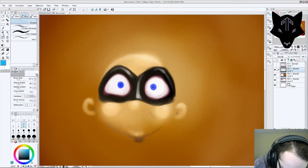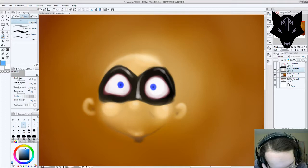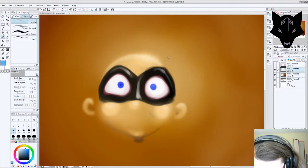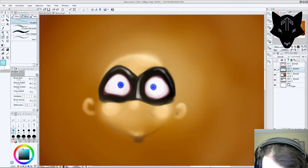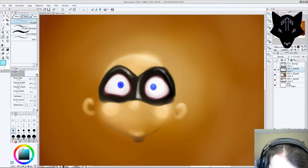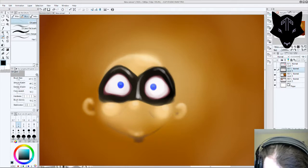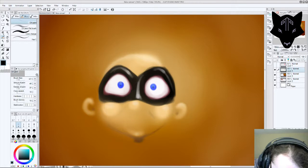Then we gotta get something a little bit lighter, like up in that range, and then this one I'm gonna bring back, the soft one, because I'm just gonna basically put a little bit of a highlight in the eye. Directly, and then we need to bring in that shadow there. There we go.